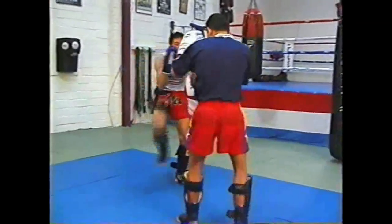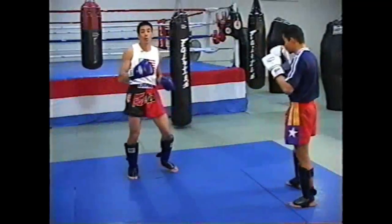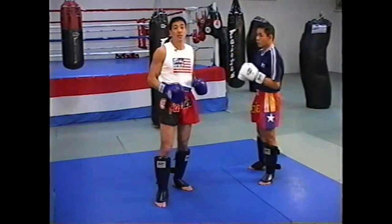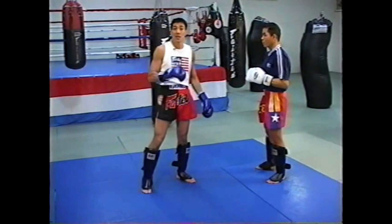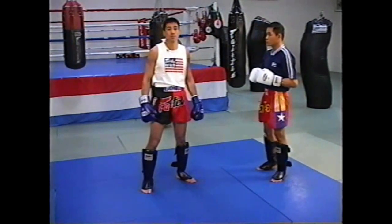And you can do this drill with your partner back and forth. Okay, maybe do it five to ten minutes, you'll get this, okay? Keep it slow, do each technique multiple times. Burn it into your brain, and you'll get it, use it in your fight curriculum.